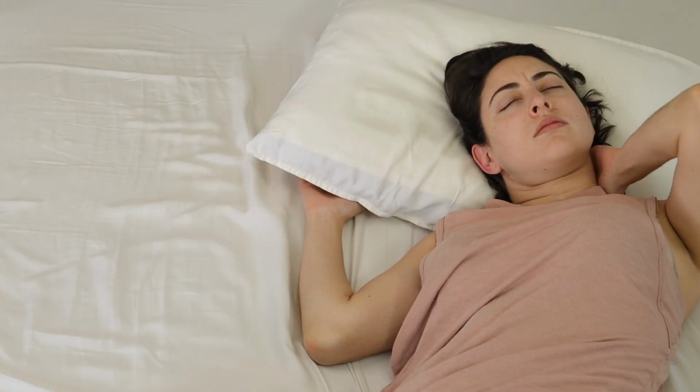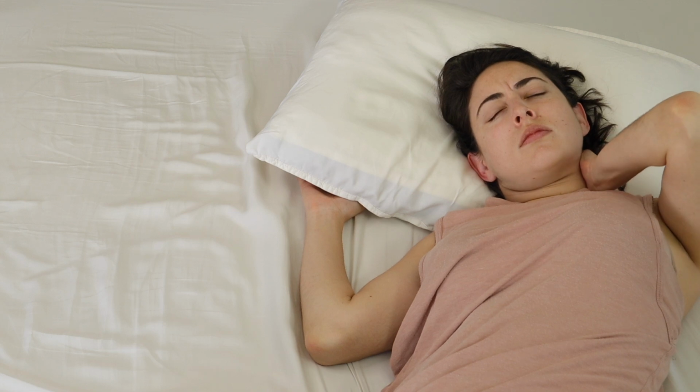And look, we take our sleep very seriously in this household, and I am not at all the type of person to sacrifice a good night's rest for the sake of vanity. So I had given up completely on sleeping on my back because I would wake up with incredible neck pain, and it was just not a good solution until I received this incredible innovation.